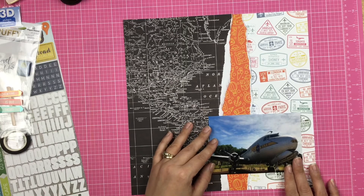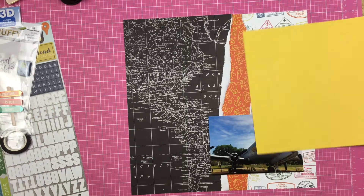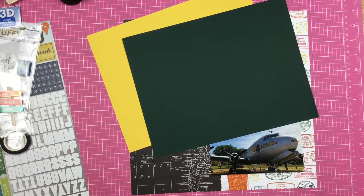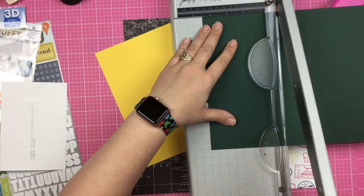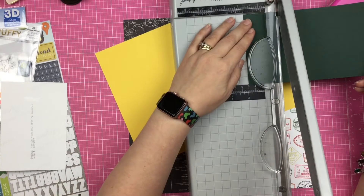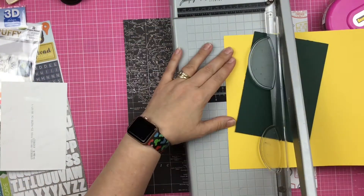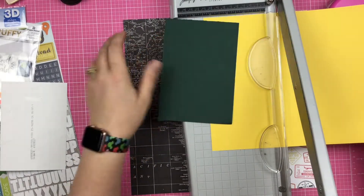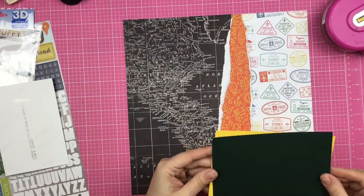I've picked out this photo of an airplane — no real reason I chose this one other than I liked it. I went to my stash and pulled out a little bit of cardstock. I was thinking about adding pink because there is pink on the stamp paper, but I didn't have the exact shade I was looking for, so I decided not to do the pink and just do yellow and green. It did kind of remind me of Green Bay Packers colors, but once the layout is complete you don't really have to think about football — unless you're a die-hard Packers fan!